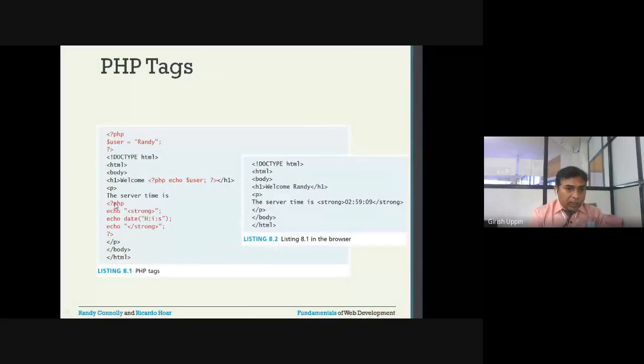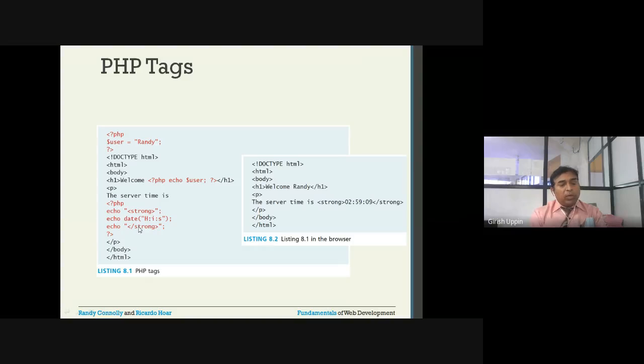You can see, then I have the PHP code here. What inside the PHP code I have? So PHP code will have the opening PHP tag and the closing PHP tag. Inside that, for whatever HTML tags you want to include in your particular page, you have to use the echo, and you should echo those tags. You can see echo. First one is the strong, that is the strong HTML tag, followed by echo date.